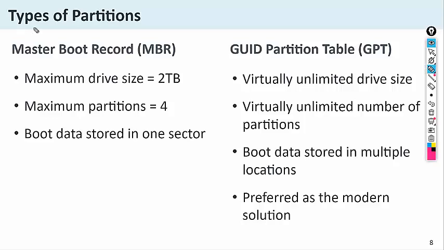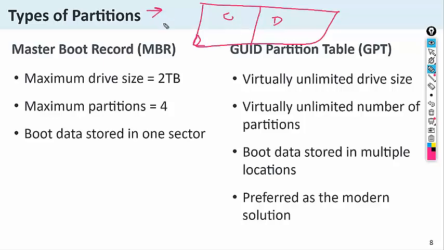Now the types of partition, because you are going to make partitions, so it is necessary to understand which partition you will create and what the pros and cons related to partitions are. There are two types of partitions which are actually used. So what is the meaning of a partition? In general, think of this as the hard disk. You have created two partitions, C and D.